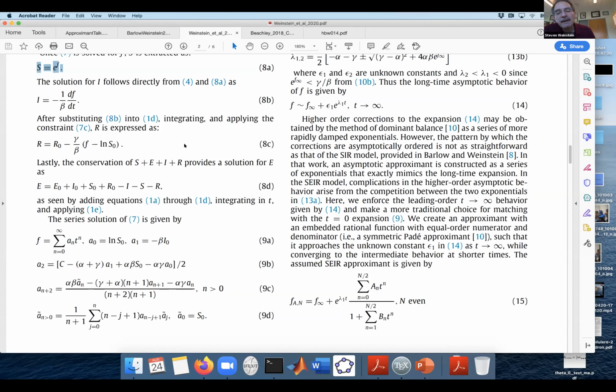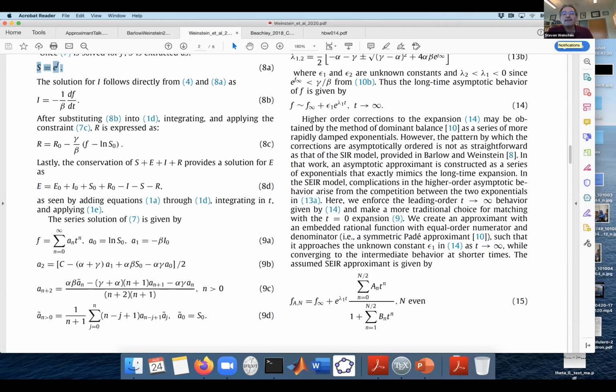But in reality, any functional form that matches the limiting behavior according to equation 14 and also can Taylor series to reach the series 9 as t goes to 0 is fair game for something to try. One thing we did try was just a sequence of exponentials, like f infinity plus c1 e to the lambda 1 t plus c2 e to the 2 lambda 1 t plus, and so on. That did not work well. But it does work well when you actually look at the SIR approximant.